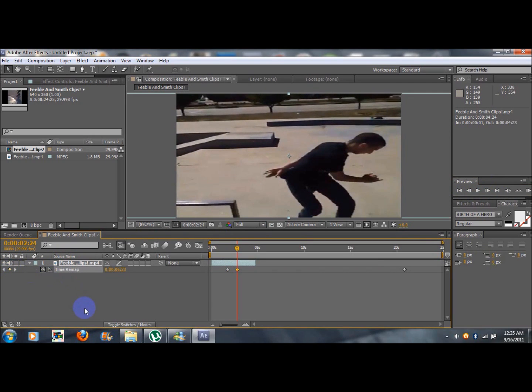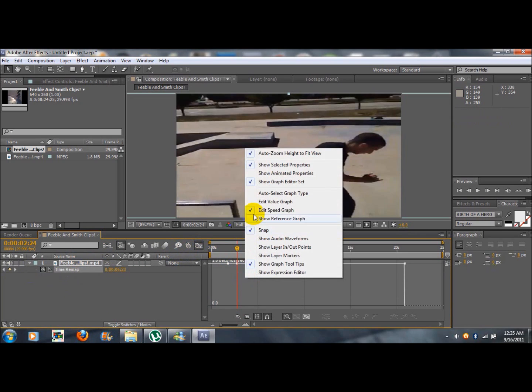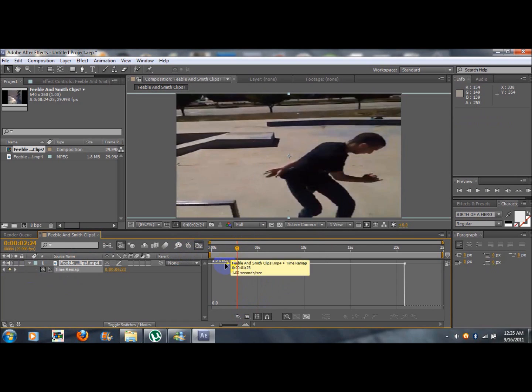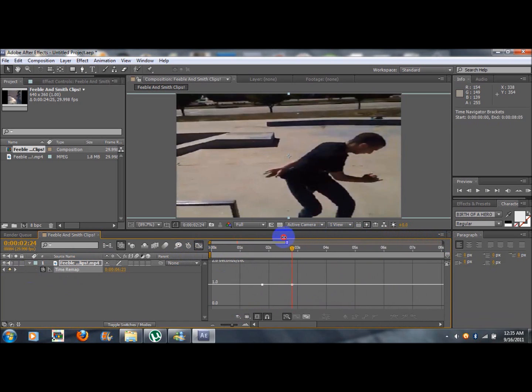And then another keyframe, highlight the time remap and the video, and select Graph Editor, right click, make sure that speed graph is selected, and here's your two keyframes. That doesn't seem like a lot of room to work with, so click up here and drag to the left. It expands it, just keep doing that until it's where you feel more comfortable, and then you can drag this bar to center it around there. And make sure nothing's selected over here.